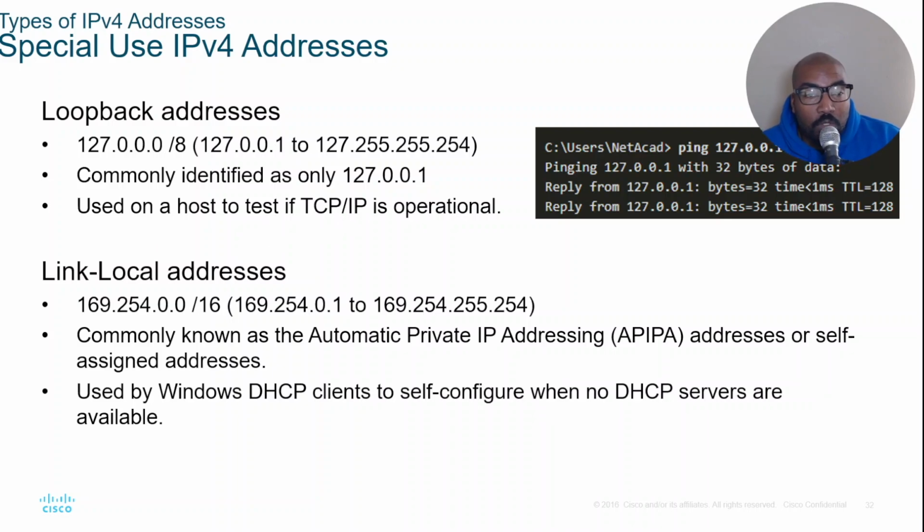As far as the loopback is concerned, if you want to make sure that your network is working, or that your NIC, your network interface card, is working, you can actually ping your own loopback address. You can ping it to see if this is working. That's one lazy way to do it, I think.